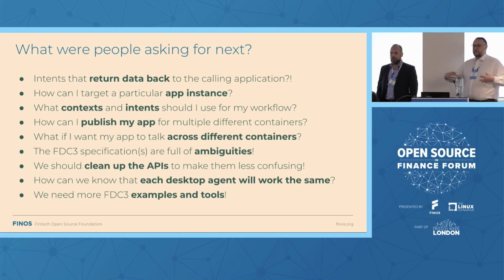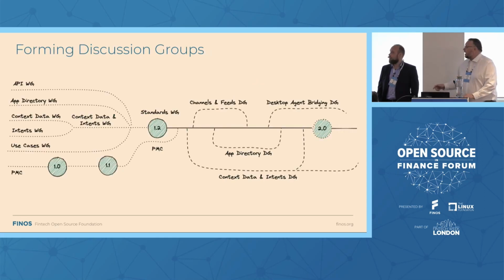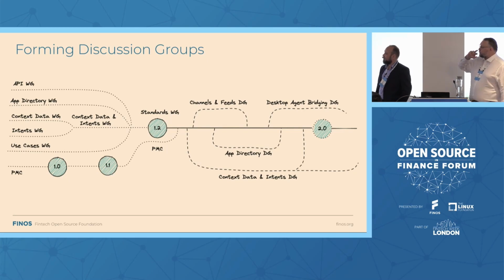All of these things we were hearing from people, and it was kind of daunting to figure out how to cover all of them. And that's where the discussion groups came in. I've tried to draw over there how we brought all of these different groups together into one standards working group. And if nothing else, it's a great window on how developing a standard works and how dividing and conquering doesn't help in terms of actually getting somewhere.